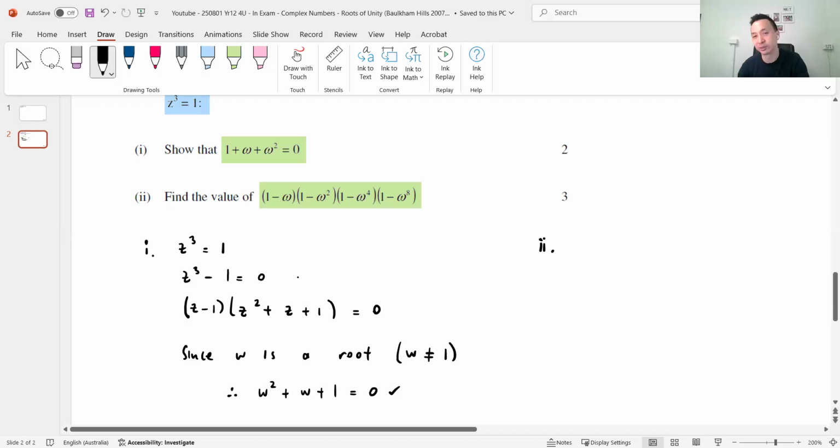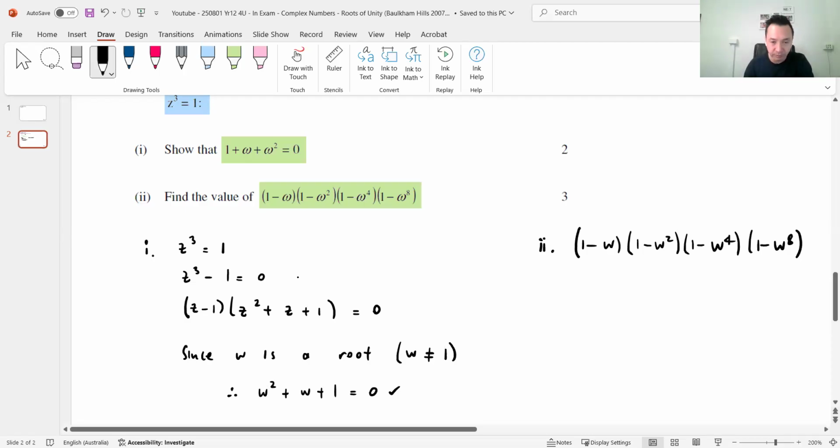Now, the next one, I like this question, right? Because it's actually really simple. So it's basically asking you to find 1 minus w squared to the power 8. I take a lot of pleasure doing this question. It's 3 marks in the, I can't guarantee it's probably not going to be 3 marks in the current series of exams, right? It's probably like 2 marks here. So back in the day, very generous.